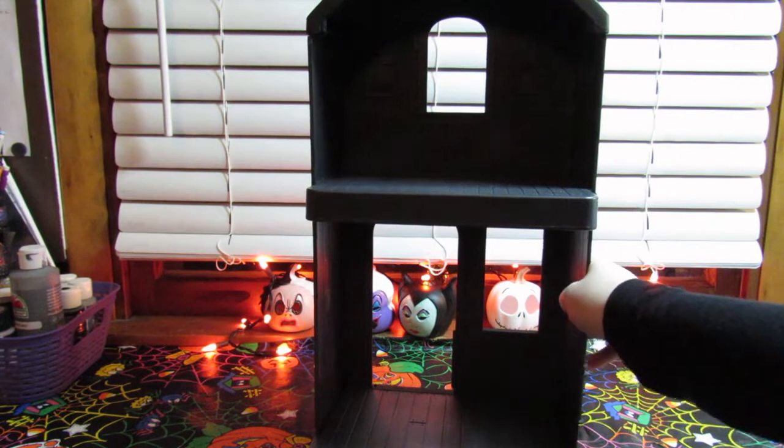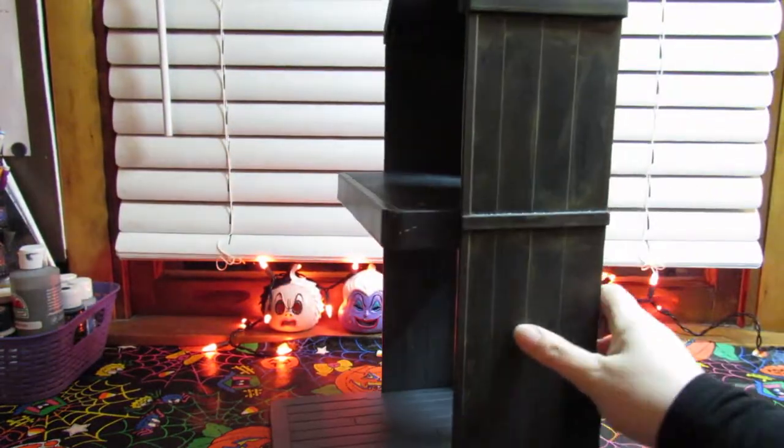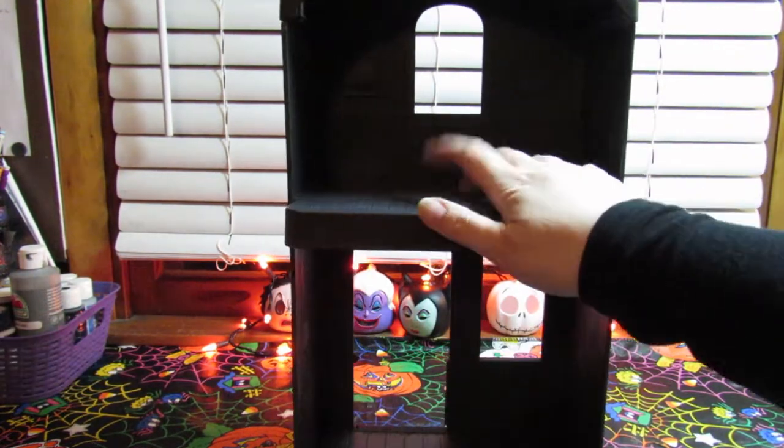So I could do the scrapbook paper that has wooden prints on it, but this already has the wooden barn slats or whatever on there. So I'm just going to do moss and then it'll be completely done.